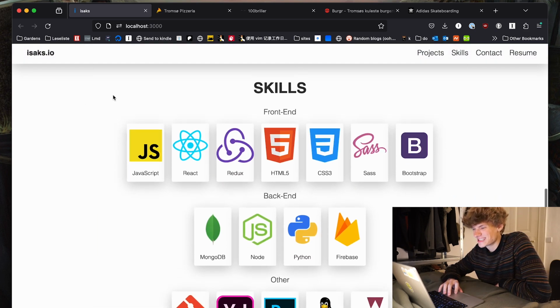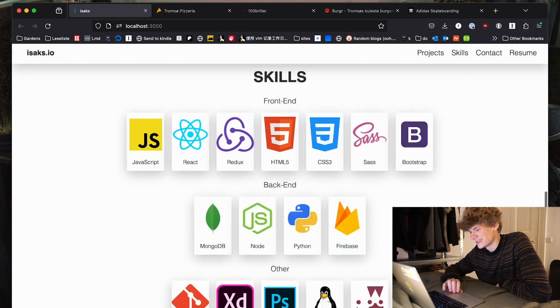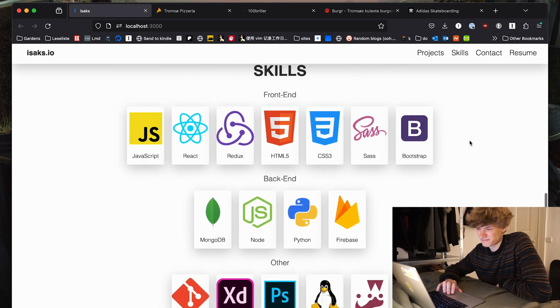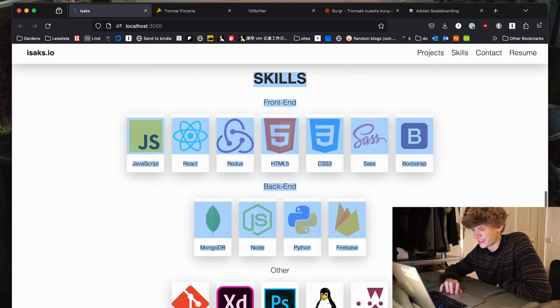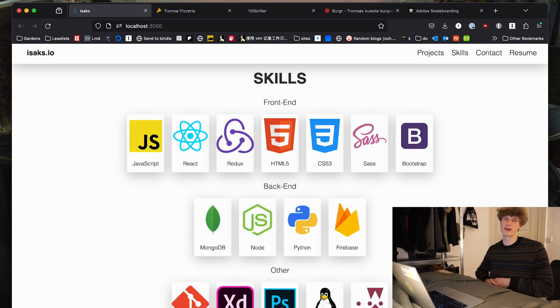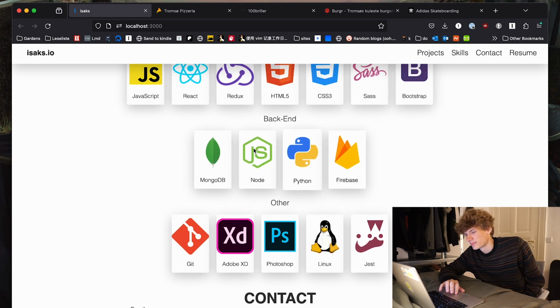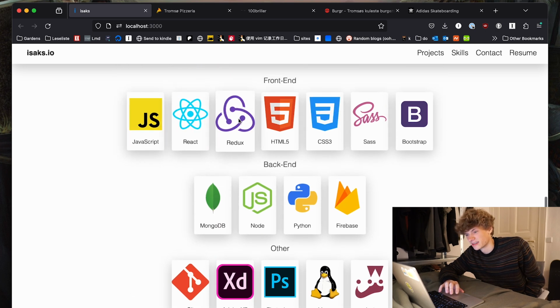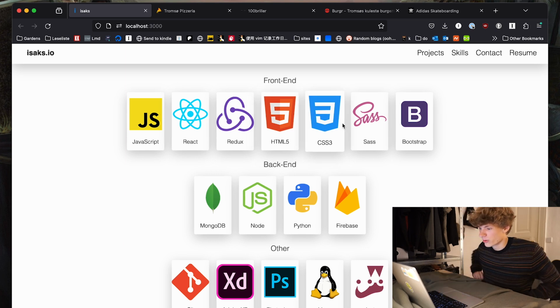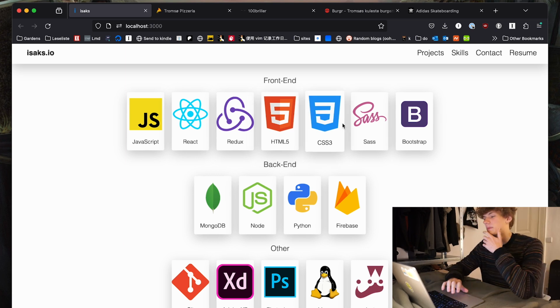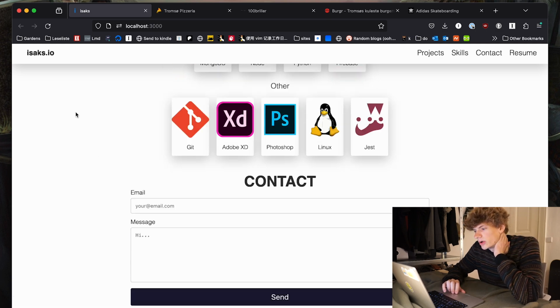Then I have a skills section where I list all of my skills, I guess. Now, looking back at this, I really don't think this belongs on a portfolio website at all. Saying that you know HTML5 and CSS is kind of a no-brainer when you are a front-end developer. So yeah, I wouldn't really include this section. And also, this is just so overdone, I think. Just creating cards with the logos that hover up, it's not cool at all. So I would drop this.